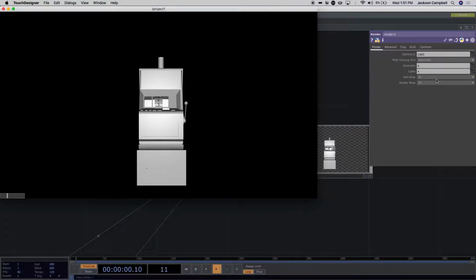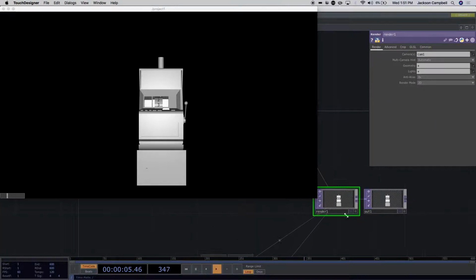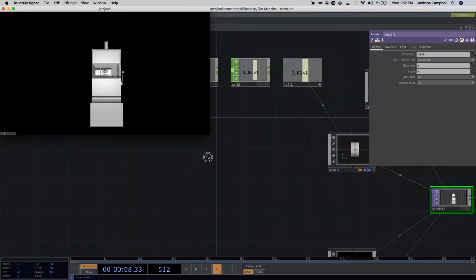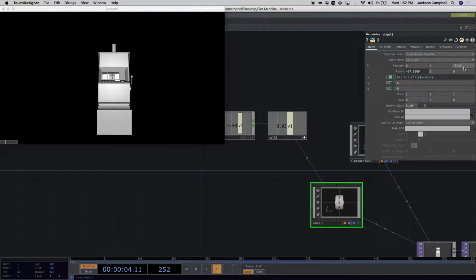And now highlight the wheel. You can resize this window. You can make it whatever size you want. Go back to your wheel and start pushing it backwards until it disappears inside the machine. You can see when it's in front. Look at the gray border above it, the darker gray border. I want it to just barely clip that darker gray border. So I have mine at about -2.5 or -2.2. That's what I had in my notes. Okay, so now that's about in the right place on the Z scale.